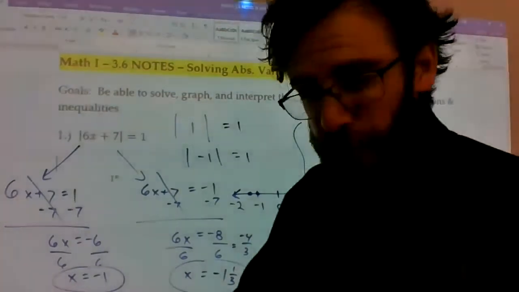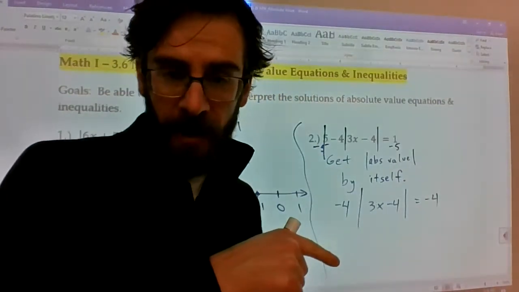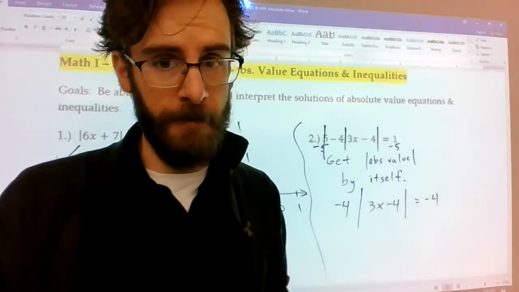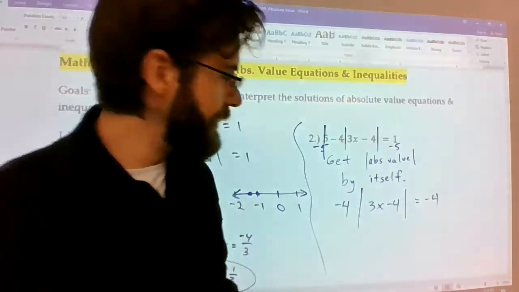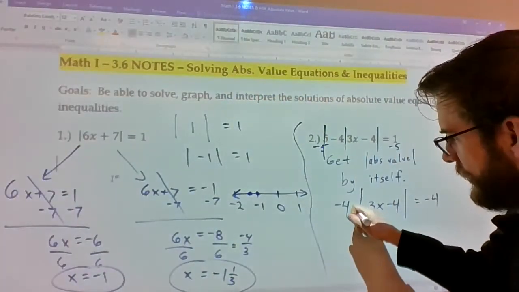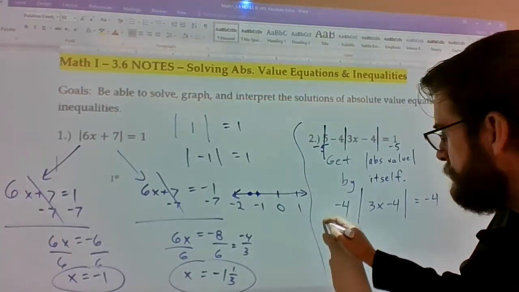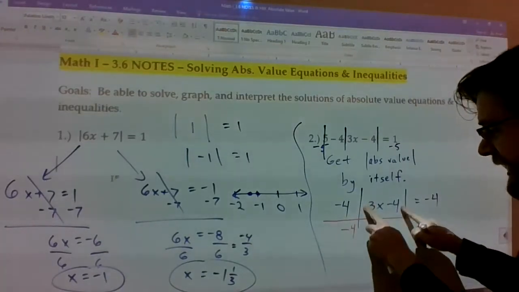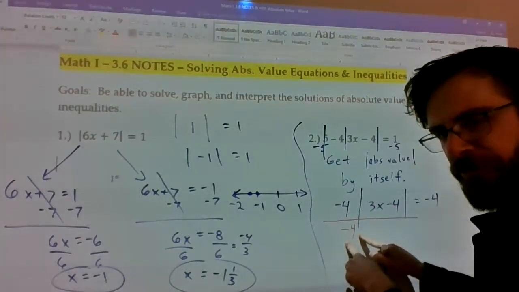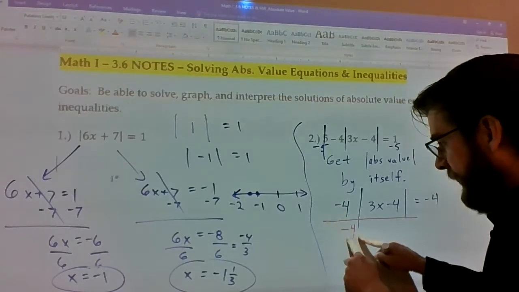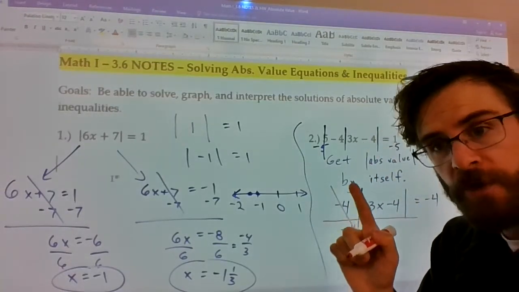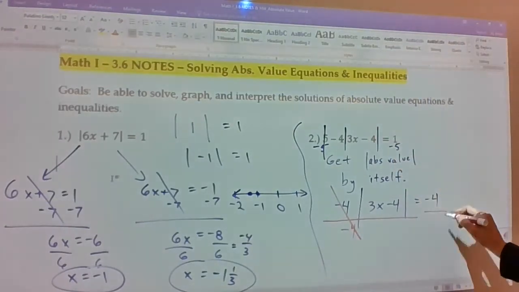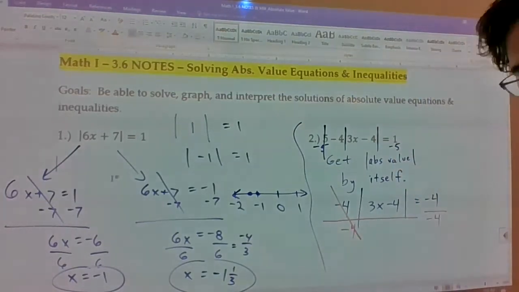All right, now this can be kind of tricky, because you're used to getting rid of parentheses, so you're like, well, let's get rid of the bars. It's not the distributive property here. What we can do is undo this multiplication by dividing this quantity by negative 4. The stuff inside the bars will not divide the negative 4. But negative 4 divided by negative 4 is 1, which is what we want. We want a clean quantity on the outside of the bars. So I would divide the right-hand side also by negative 4.